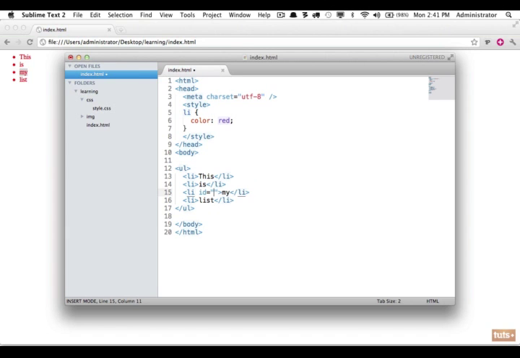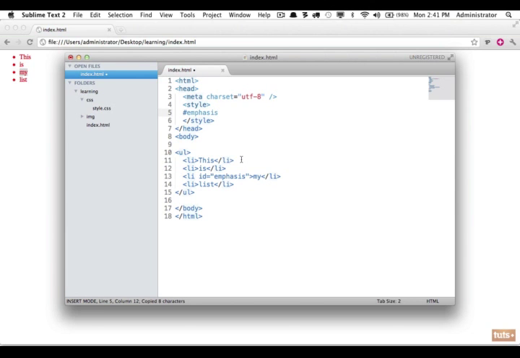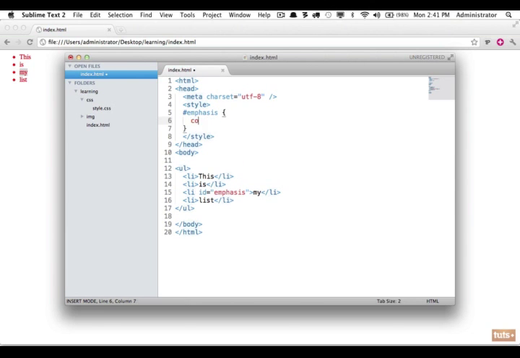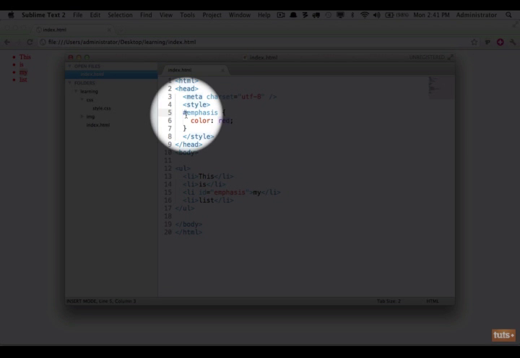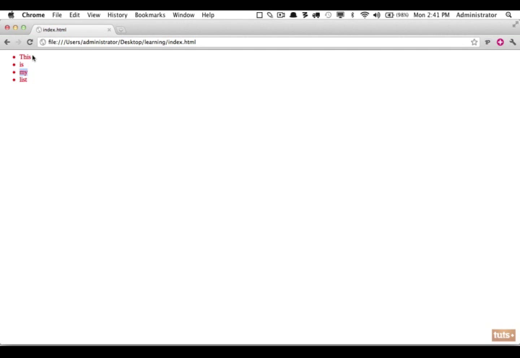In this case, maybe here we would like to apply emphasis. So this describes it. It's an emphasized section. Well, now I can reference any ID within my CSS by doing # and then the name of the ID. So in this case, I will copy this and paste it in. And then within curly braces, I add my styling per usual. Now we're saying, look on the page for an element that has an ID of emphasis. Let's try it out now. And as you would expect, only the 3rd element is red because that's all we targeted.